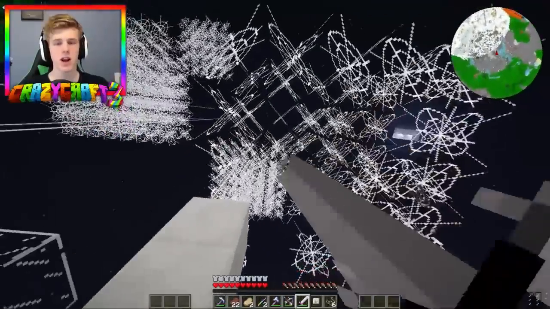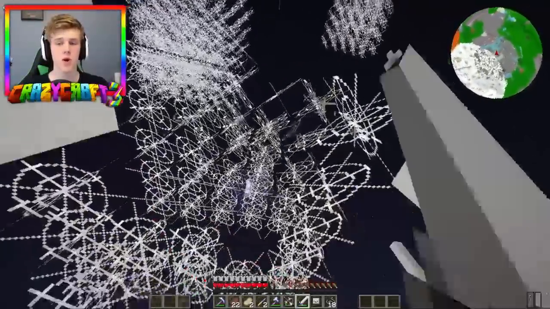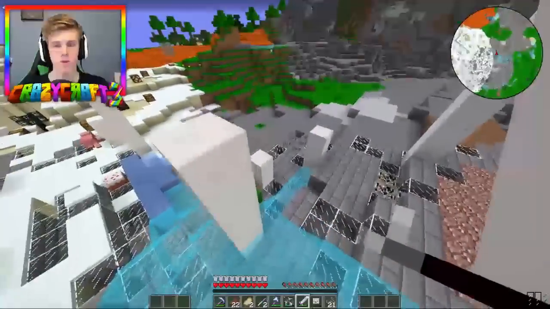I guess I really don't need any armor now. I have the boots, I just don't wear them because they have that annoying effect where they make you float, which doesn't work well with the cloud pet, of course. So we're going to be doing not that.